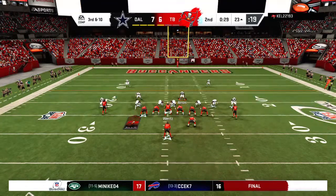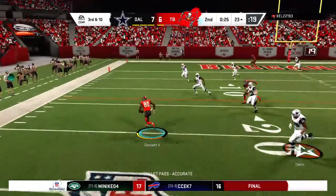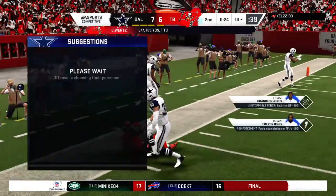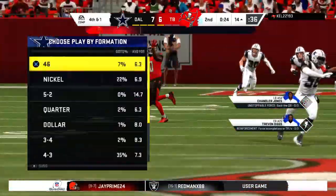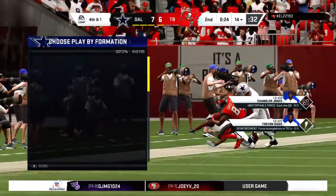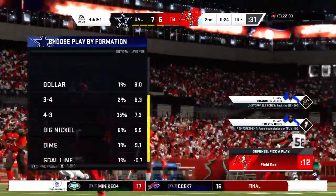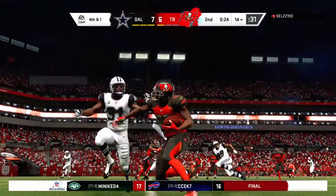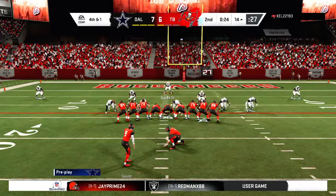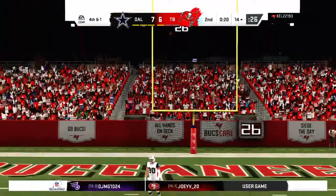Wentz going to throw. He finds Dorsett. It's complete. They do get 9, but it leads to 4th down. One of the money routes for any offense, the drag route. So tough to defend because the receiver can stop at any point and make himself available to the quarterback and get a completion. But I love the communication we saw there. All the defenders pointing out the receiver, where he was going, and then they were able to rally to the ball after the catch and stop him short of a 1st down.